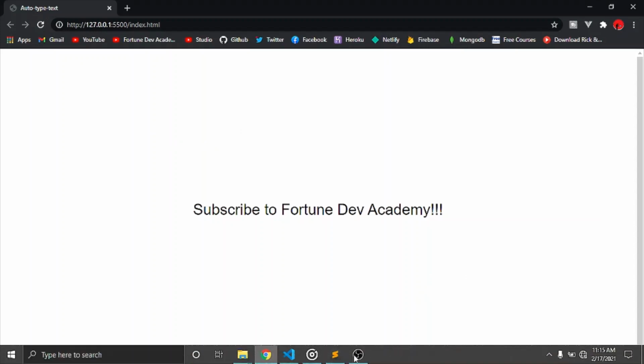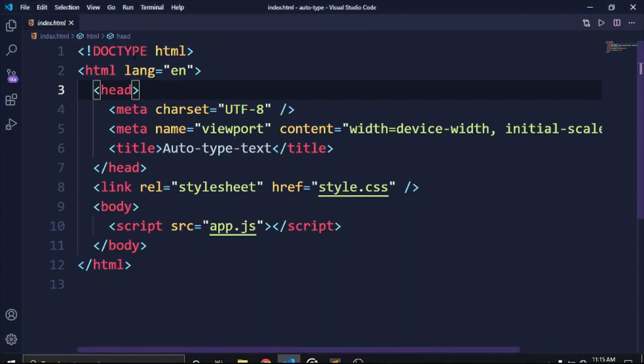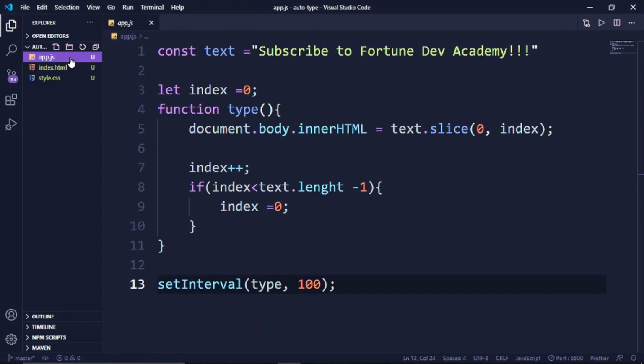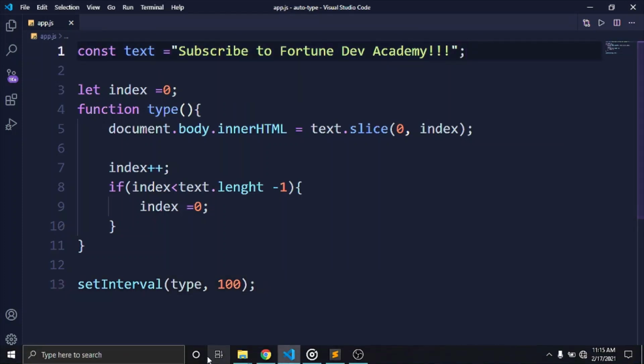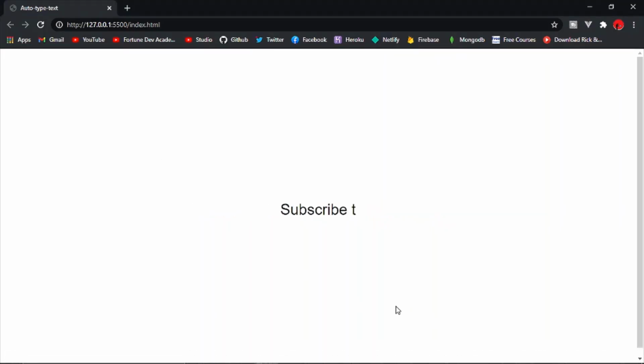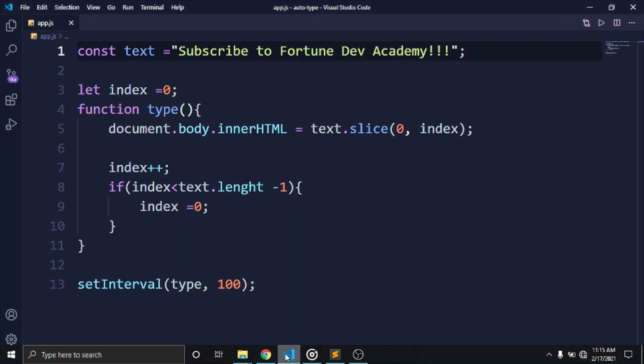Okay, I shouldn't have to restart this. What's going on? Something is definitely wrong in your app.js. Okay, this should be perfect now. Still missing something. What is it?